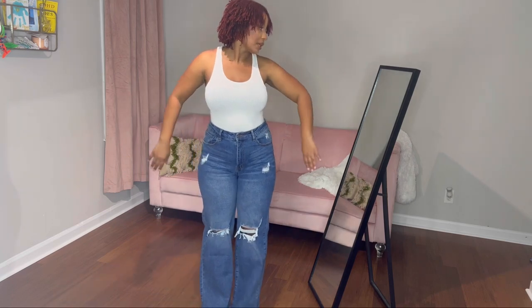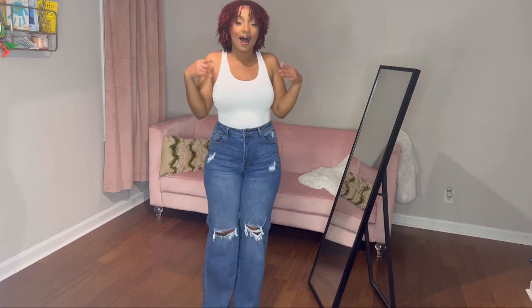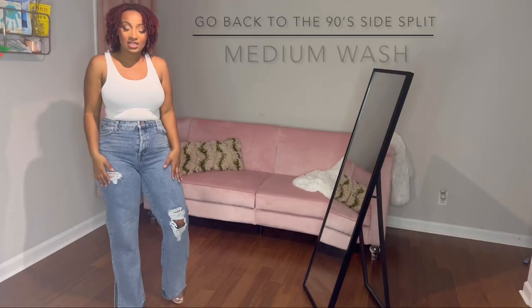So this is going to be cute when I go out somewhere, when I get a chance to go out. I love it. You should get 2 pairs. That's 4. You should get 2 pairs. So I love these jeans and I think you should get 2 pairs. So let's get on to the next. Guys, this is our next pair of jeans.